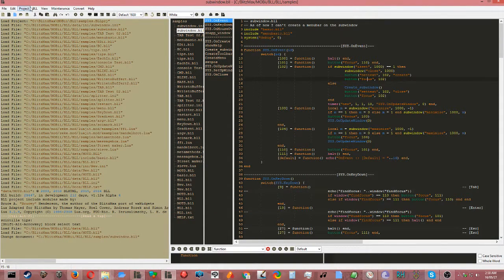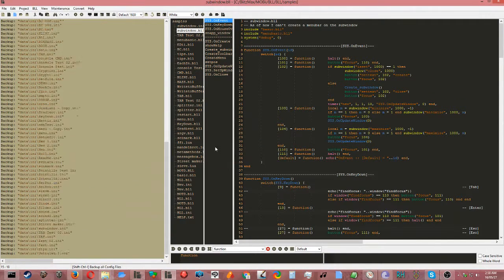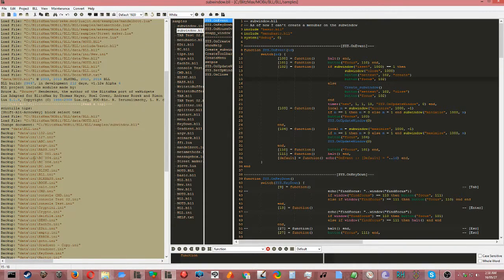But the next one is you need to make a backup of all your config files before you can restore a backup. So if we take a backup here of all our ini files, we see here that it also takes a backup of the ini file. So if our ini file is going to be corrupt or no more, we can now restore it.